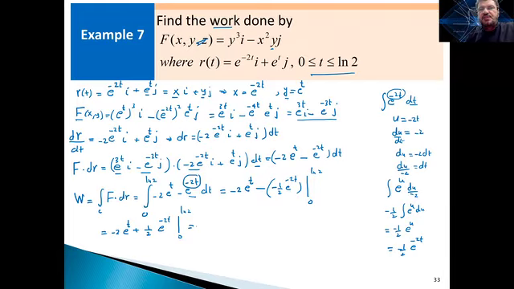We plug in ln 2. So this is negative 2 e to the ln 2 plus half e to the minus 2 ln 2. Then what do we say? Minus, open bracket, put the 0: negative 2 e to the 0 plus half e to the 0, which is equal to negative 2. We know the e cancels the ln, so we have 2 plus half. This can be written as ln to the 2 to the minus 2.